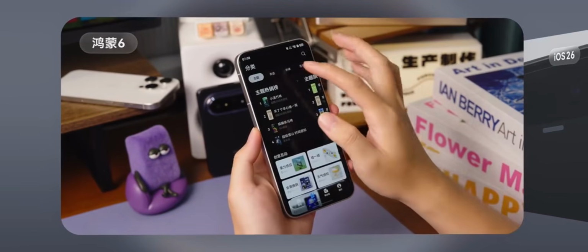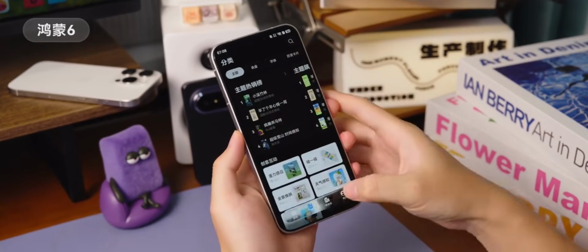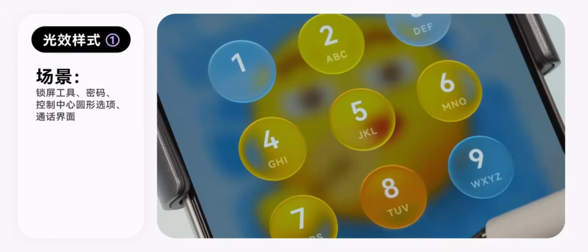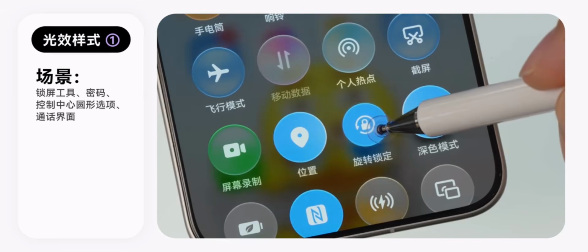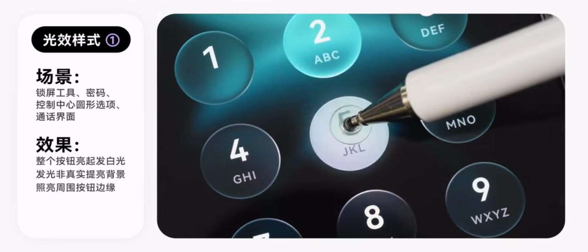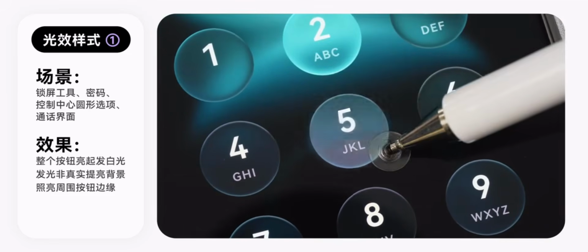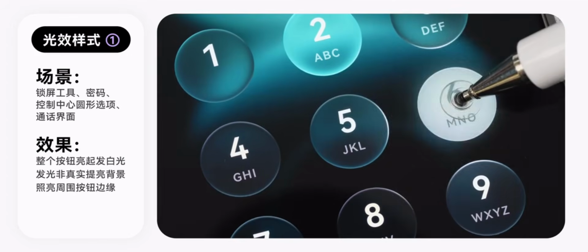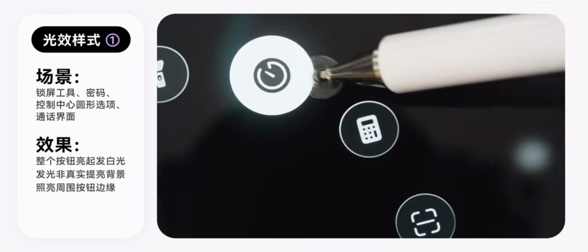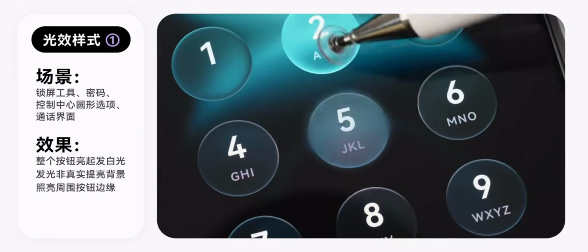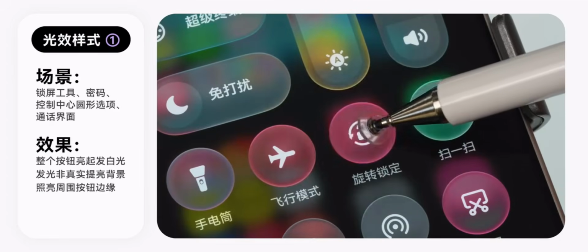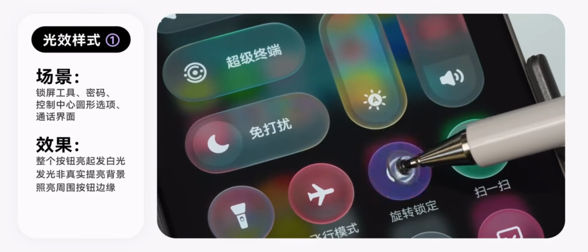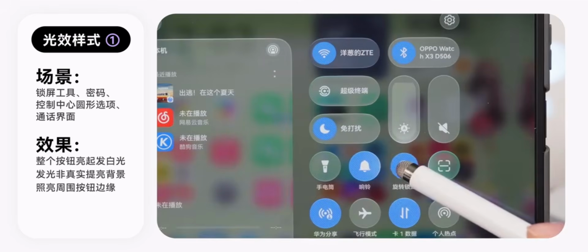HarmonyOS 6's light effect feedback is now in a somewhat jumbled, chaotic state, post absorbing iOS. Lock screen, toolbox, password, control center, and calls: these system buttons are HarmonyOS's earliest and most classic ones. The whole button lights up with a white glow, much like what various Android versions do now, by overlaying a circular white area that also illuminates the outline highlights of nearby buttons. For lock screen's two scenes, the diffusion means highlights spill onto the background, whereas in control center, highlights show only within the button. But bumping up the diffusion range causes a noticeable color banding to persist, whether on the Mate 80 or the Pure X Max.